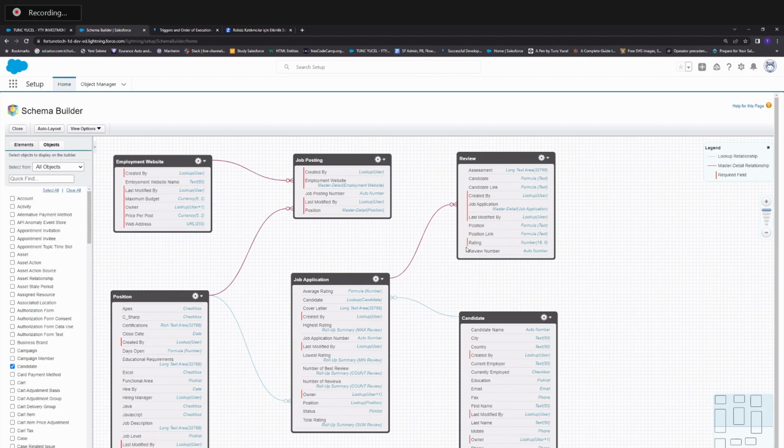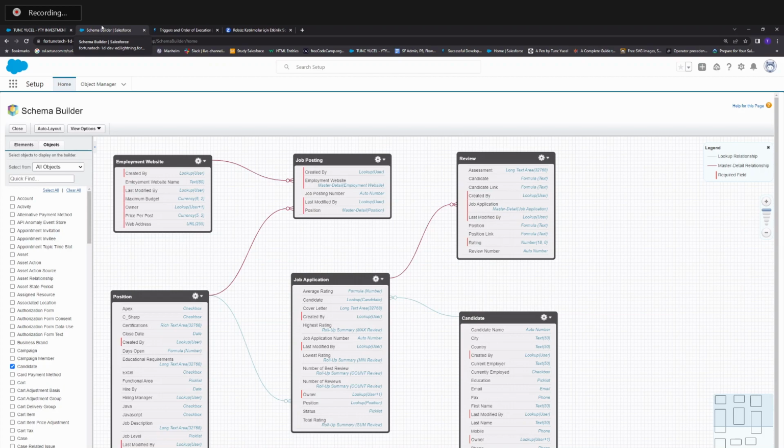Okay. The first part of my question, you explained very well. So we can just go through the Schema Builder. The difference between the Schema Builder and checking from the object is that from the Object Manager we can check the relationships for a specific object. But if we come back to Schema Builder, whatever objects we would like to see, if we select all the objects, it shows us all the objects and all the relationships inside. Correct. Yeah.